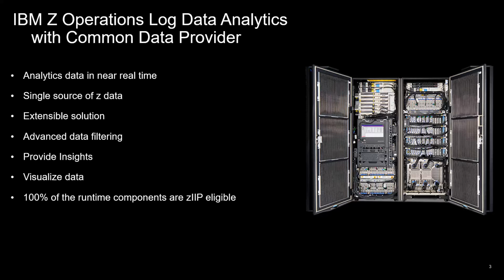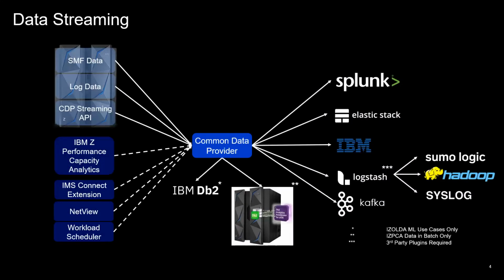The product has advanced data filtering capabilities that allow you to control the amount of data that is streamed and ultimately ingested in your analytics solution. We provide insights in the form of dashboards and quick searches to turn that data into useful information. Last but not least, the product is 100% zIIP eligible in terms of runtime components, which helps to control the total cost of ownership. On the left-hand side of the screen, you see the data types that can be streamed using CDP.